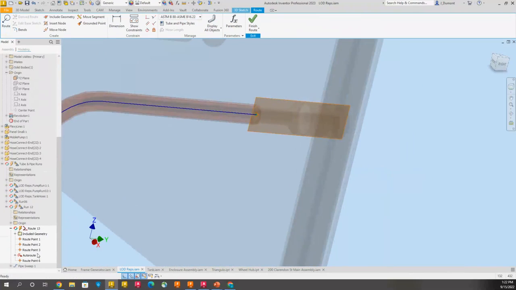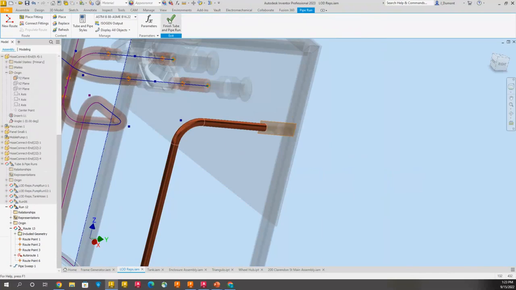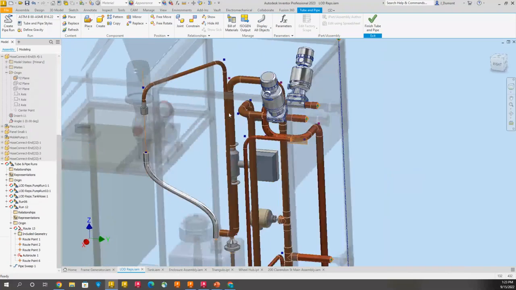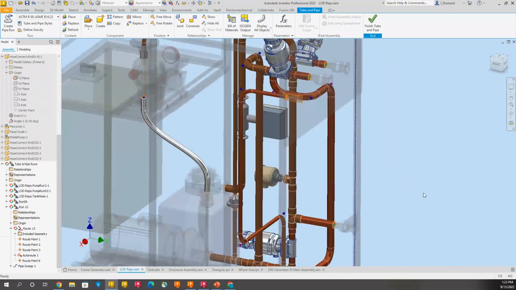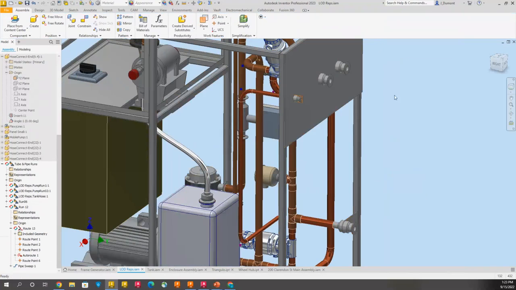Now, I want to be on top of this fitting. I can trim and extend. I'm going to add 10 millimeters extension onto that pipe to make sure I'm on top of it. Everything looks good. And there's my new fitting. I did all of that without creating any part files, sketches, or 3D sweeps. I'm just using intuitive design tools to create these assemblies very quickly.